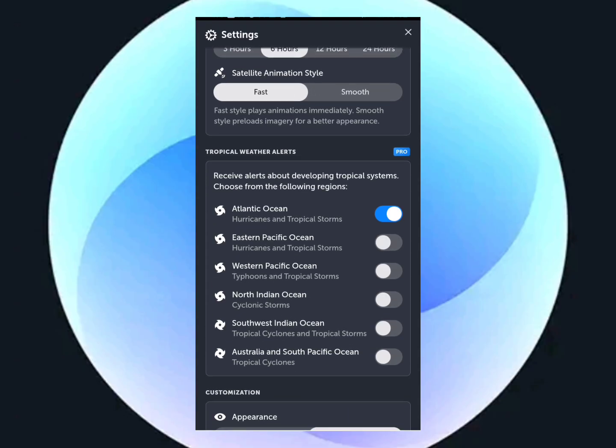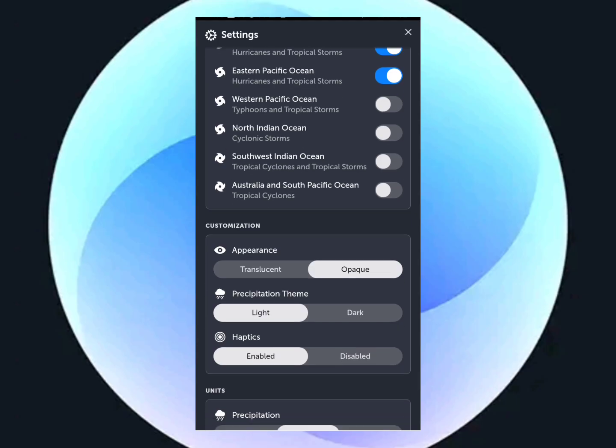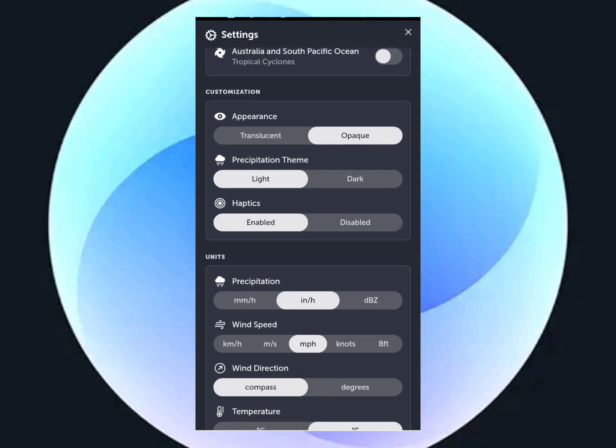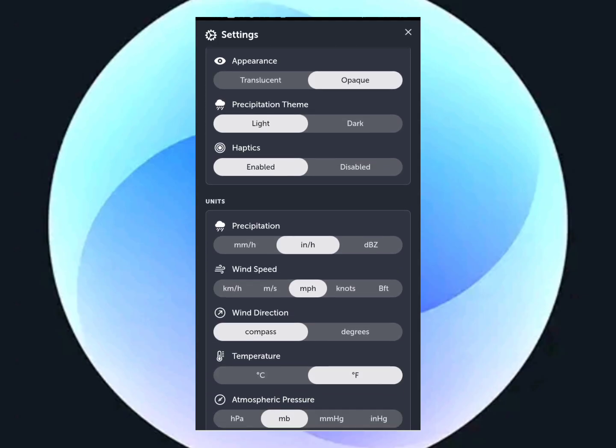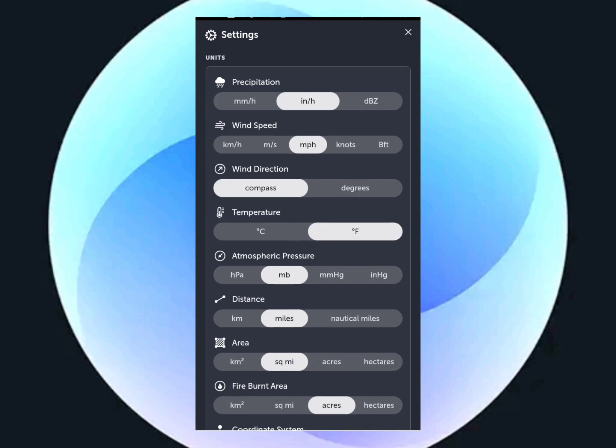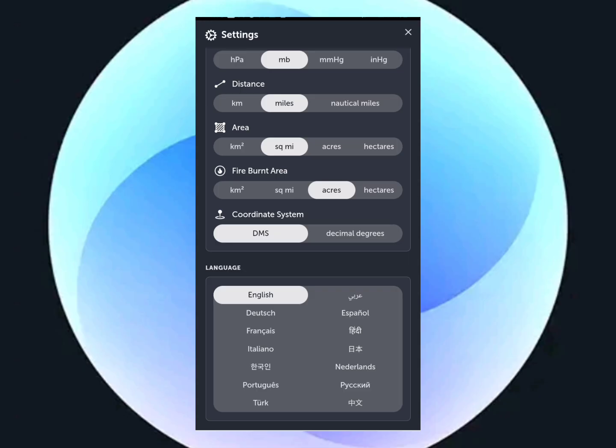There are different features you can enable. Let's say you're in the Eastern Pacific Ocean area, you can enable notifications if there's any storm nearby and within that area. Also you can change the theme and so forth. Some of you would want these settings. So these are the pro features settings.